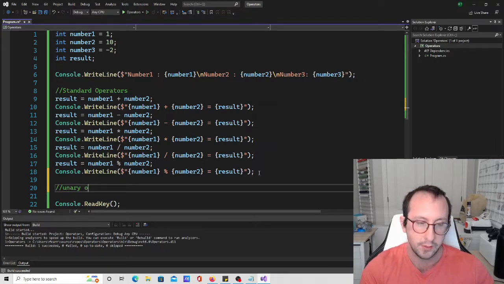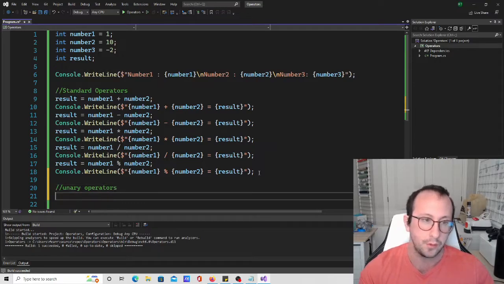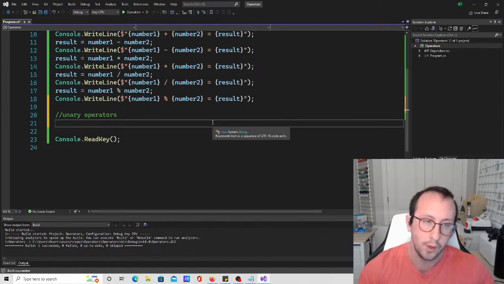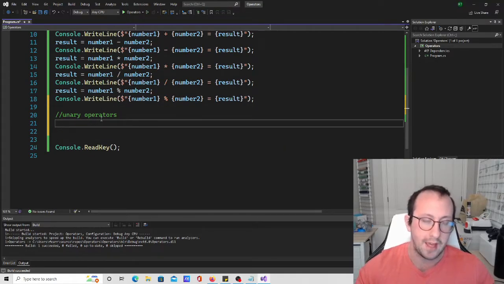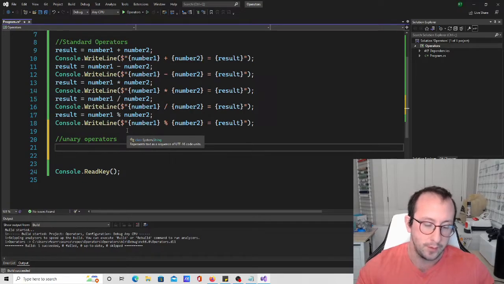Those are single operators that you can put in front of a variable to perform an operation on a variable. So a very simple version of that would actually be adding a negative in front of a number.